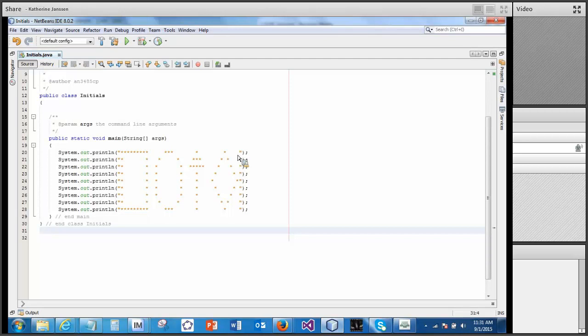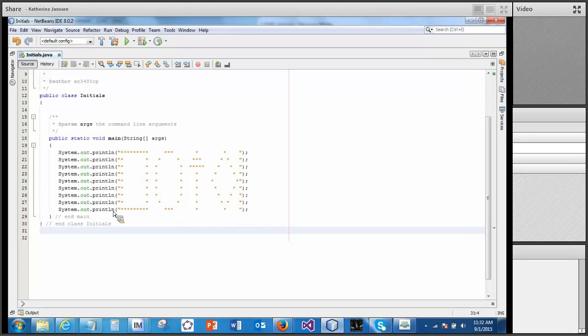And so I have System.out.println, quote this line of text, which is quoting asterisks and spaces, asterisks and spaces, asterisks and spaces, and print a new line, quoting the second line of text in the asterisk space pattern, quoting the third line, and so on until I print the last pattern of quoted asterisks and spaces and a new line.